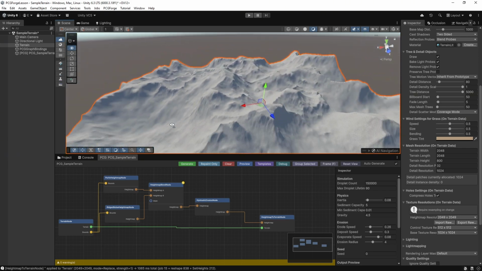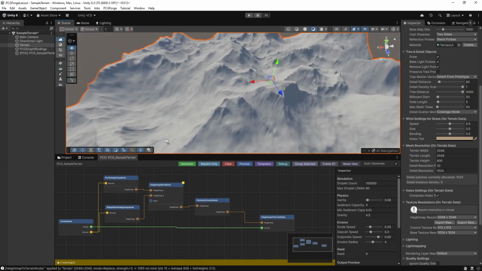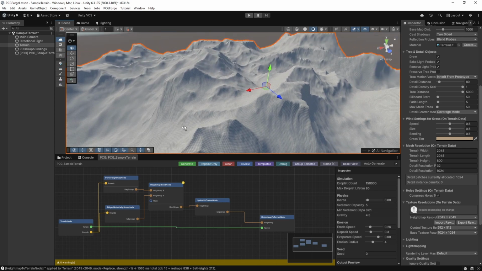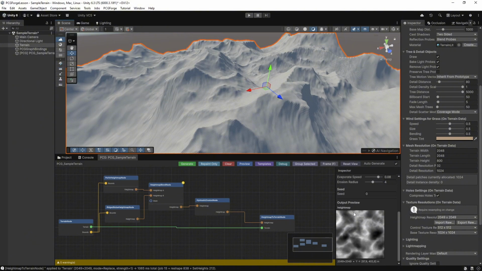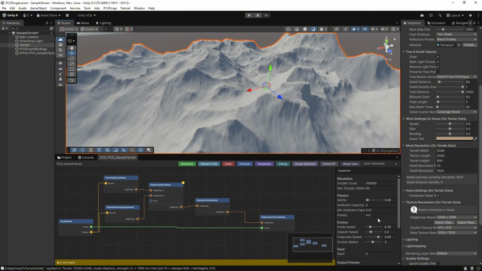The difference is immediately noticeable. The previous terrain looked smooth and somewhat symmetrical. But now, take a look at the surface. Small erosion channels have formed along the upper slopes, subtle depressions have appeared, and sediment has accumulated in lower areas. The terrain now looks as if it has been shaped by flowing water over millions of years.